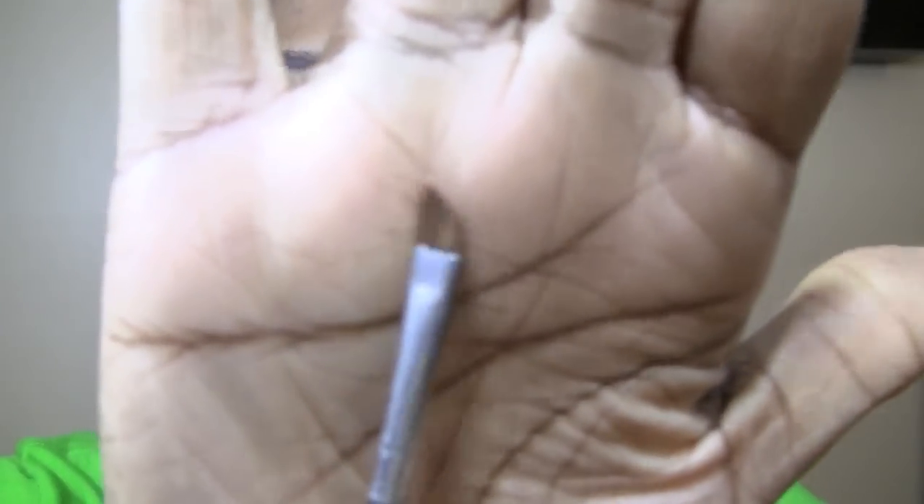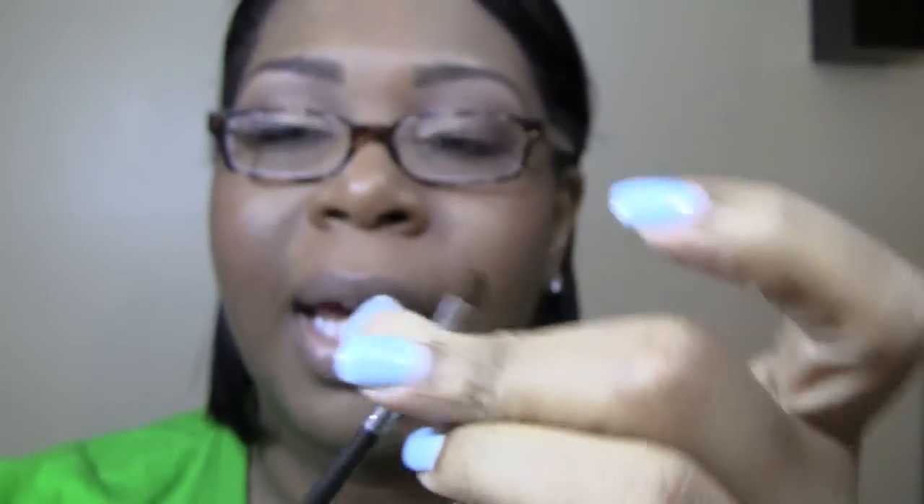Now moving on to my favorite eye brushes. I have a huge array of favorites so I don't know if this helps pick your favorite, but it'll give you options. From my eyebrows tutorial, you already know I use the MAC 266 for my brows as well as for concealer. The 266 is also good for lining your eyes — it's thinner than most angle brushes, which is why I like it. It drags the line, and since I usually just do the outer corners, it helped me drag that line without it being too shaky.